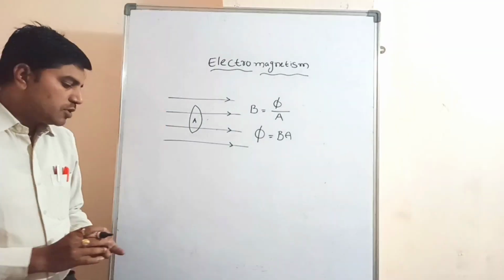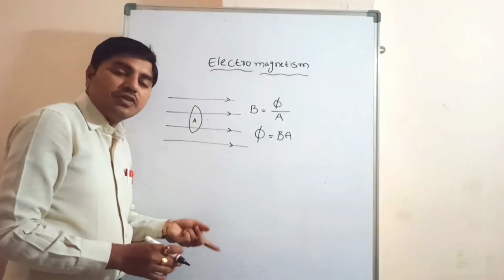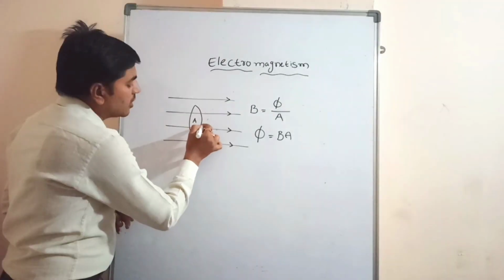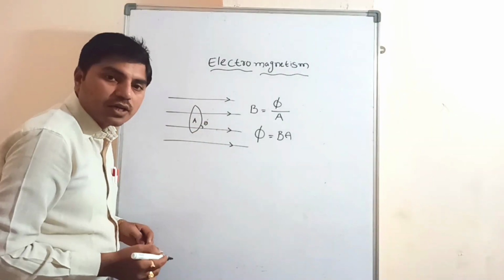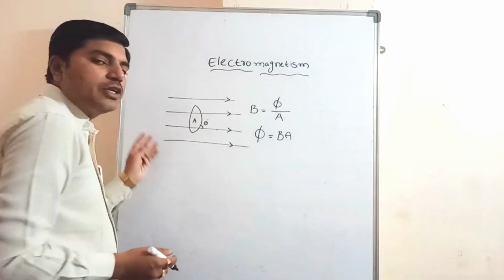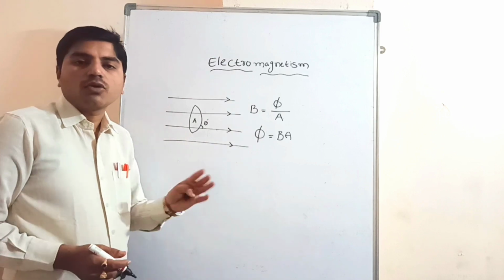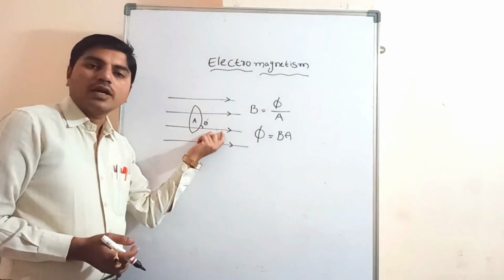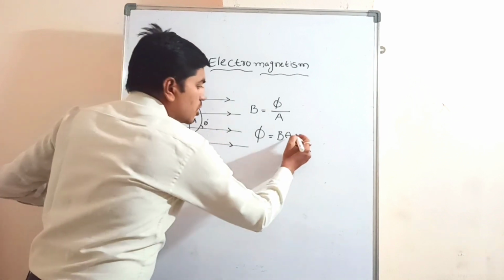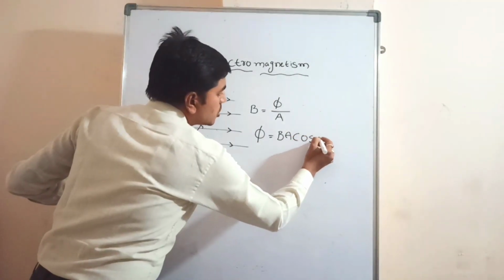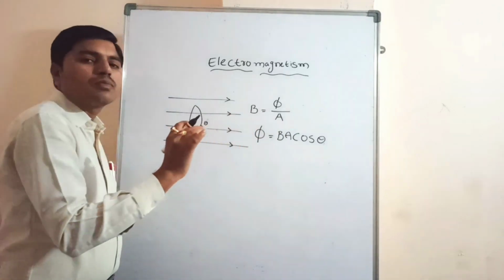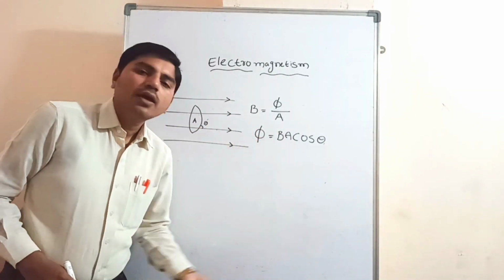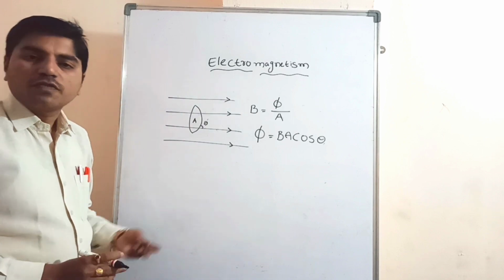So this is a horizontal direction. Every time you need to consider an angle value, for example, the angle is called theta, we can take cos or sine values. Horizontal direction lines we can take as cos. Not only in this equation, the horizontal direction path we consider is cos theta. Phi is equal to BA cos theta, which is the flux formula.